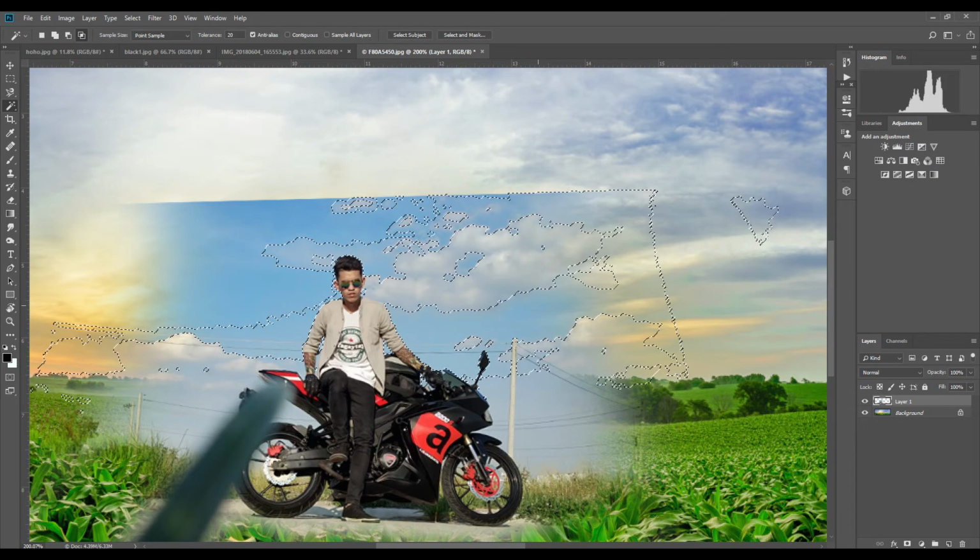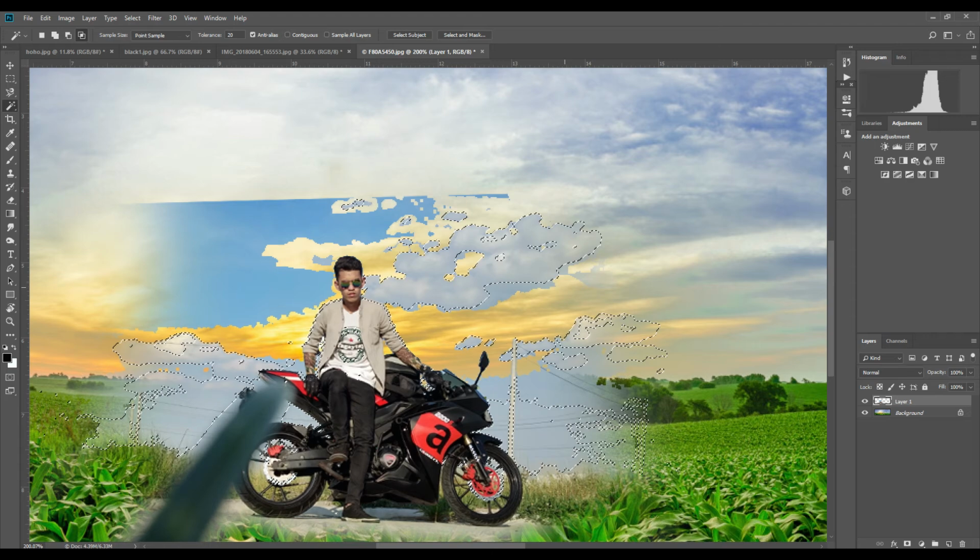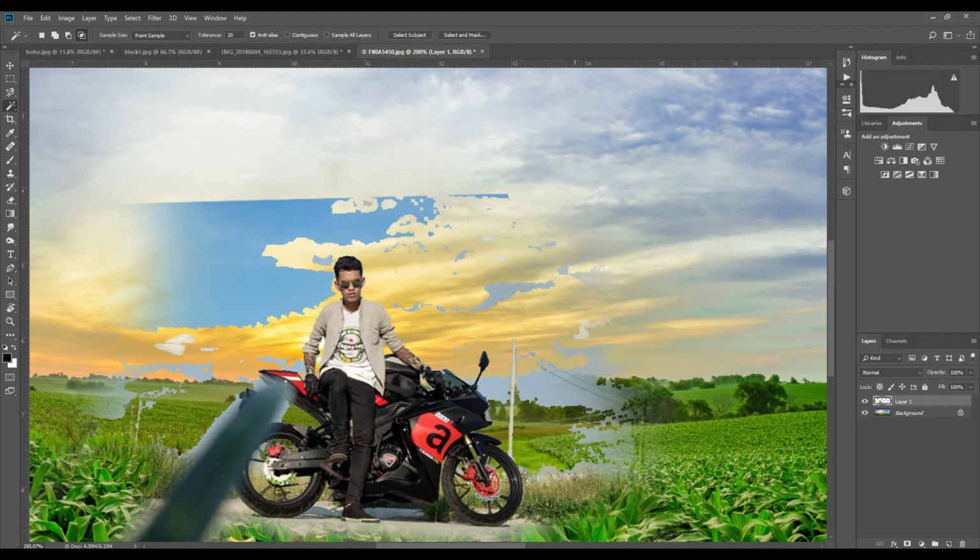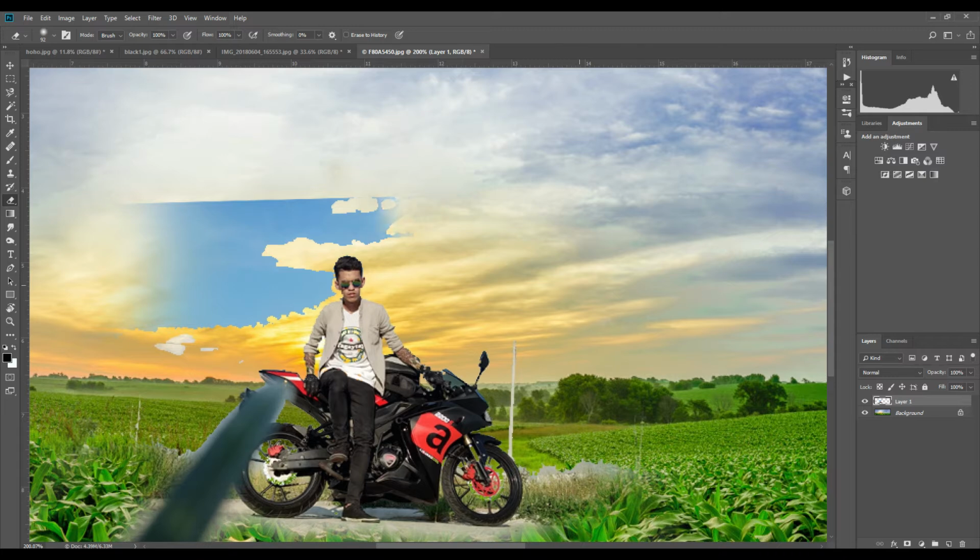Okay, and for this one, I'm using the wand tool, so I can easily select all the specific colors and delete it. Okay, let's just remove this one.